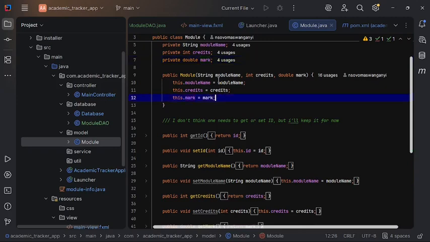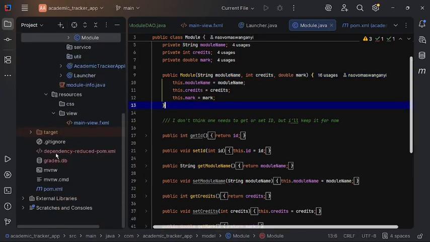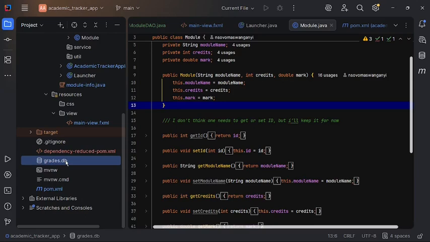So that's what we have for now. And then we have a constructor. As you can see in the constructor, I'm not really receiving the ID because I want the database that I'm using to auto increment, right? We'll talk about the database later. I don't really need the user to give me the ID. I want to generate it automatically. So this is the database that I'm using. I'm using SQLite because this is just a simple thing. I wouldn't want something big. I wanted something lightweight.